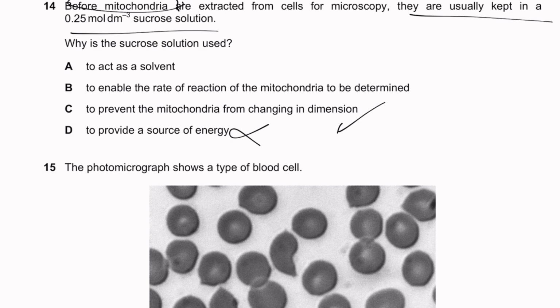And I feel like to arrive at this answer, you should always keep in mind that when we do microscopy, a whole lot of things are going to change in shape. If you just take what's called a cross section and place it under the microscope, things are going to change in dimension. And so to prevent this change in dimension, we need to use a solution that is approximately the same concentration inside as outside, and usually we use sucrose for that. So don't think of sucrose as a source of energy. It's definitely not a source of energy for mitochondria.